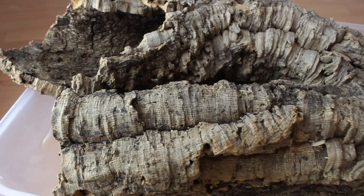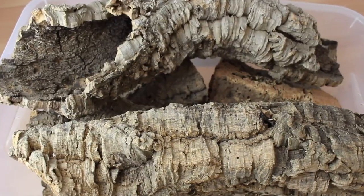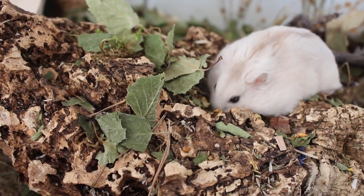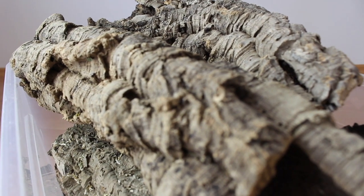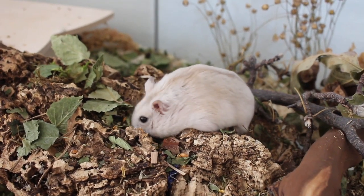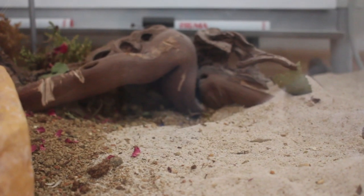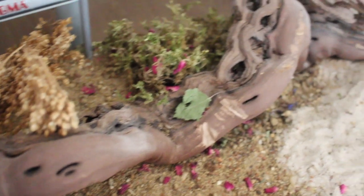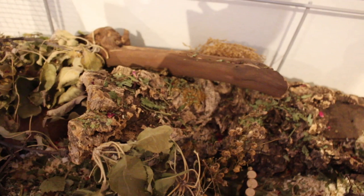Of course, we can't forget about the reptile sections. If you've followed my account for a while, you might know just how much I love cork tunnels. They come in so many different shapes and sizes and make the cages look really natural, while also having great textures. Plastic shouldn't really be in a hamster cage. Grapevine pieces from the reptile section are also fantastic. Just make sure that heavier items are either on the base of the cage or on a platform with stilts, so that when your hamster burrows underneath, the heavy item won't squish your hamster.